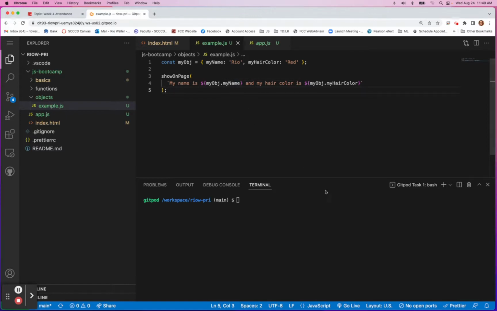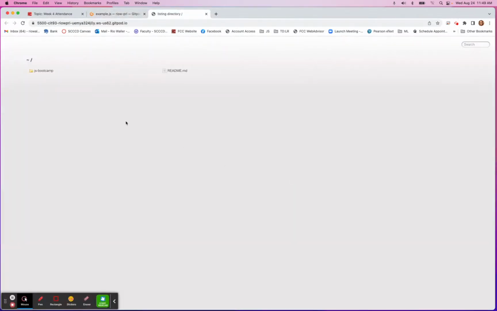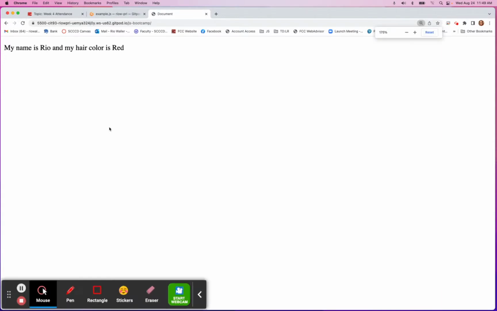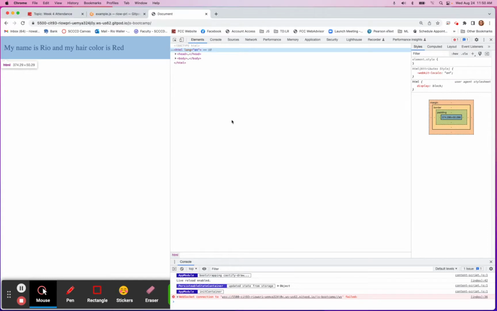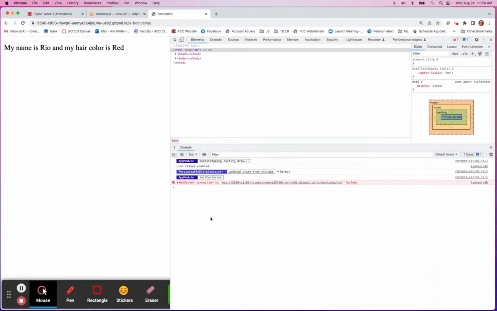Again, this is what you're going to learn. Let's just go ahead and go live and see what it does. The first thing that happens here, and I've noticed this on GitPod, is that when you first fire it up, it's going to run from the root directory of whatever you have open. So if I just click into the JS Bootcamp, then I see the output. I'm going to hit inspect here just so we have that up as well, making sure my console is showing so we can clearly see it.